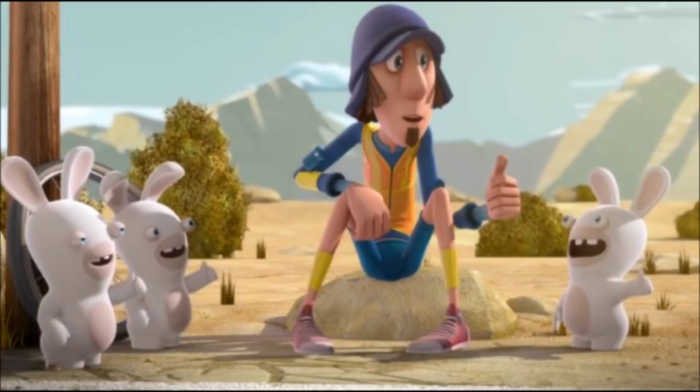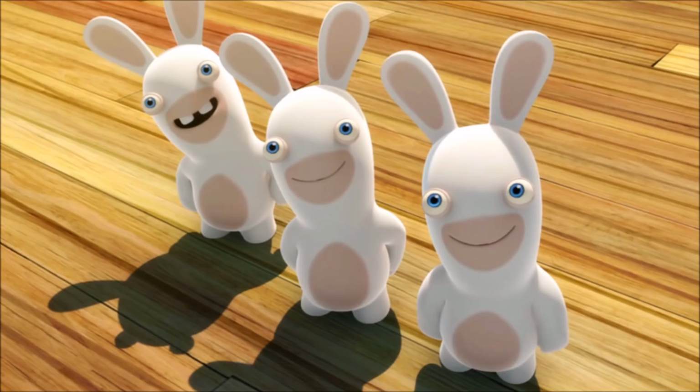So the characters that would be the main characters of those episodes would be turned into side characters or background walking characters. This is done a lot in cartoons, but in this one it's very apparent because they literally use only about 3 character designs sometimes, so it's very noticeable. That's the only flaw I have with the animation. After that, everything looks great. The shadows, the character designs, and the rabbits. So I applaud Ubisoft. You did a remarkable job with the animation.